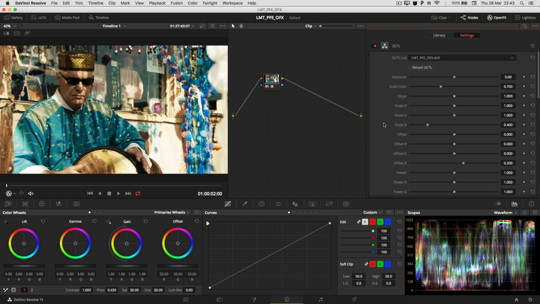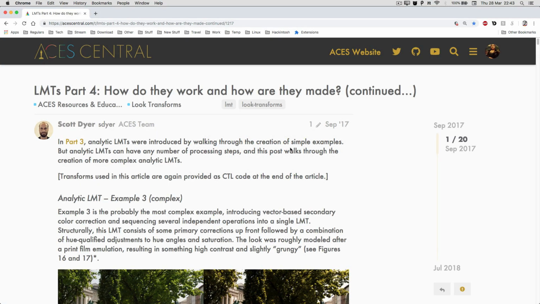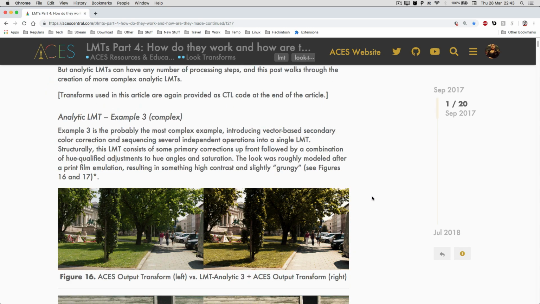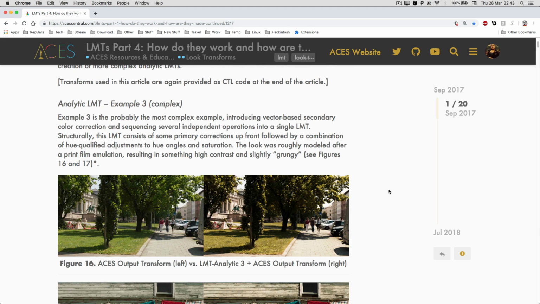We'll quickly jump over to where I actually got the idea or the code from. It's from Scott Dyer's LMT. And I've done adaptations of this before, either as a standalone plugin, which wasn't too successful, and then the ACES DCTL set, which worked, and then the ACES OFX plugin, and it worked, and then other combinations. But this one is a slight variation, the same thing, just with a few extra controls, or slight subtlety maybe in the nuance of the control, which I'll explain a bit later.